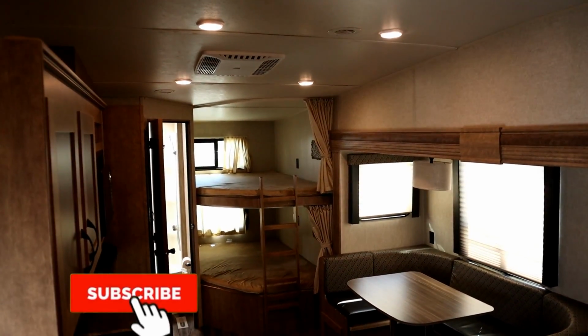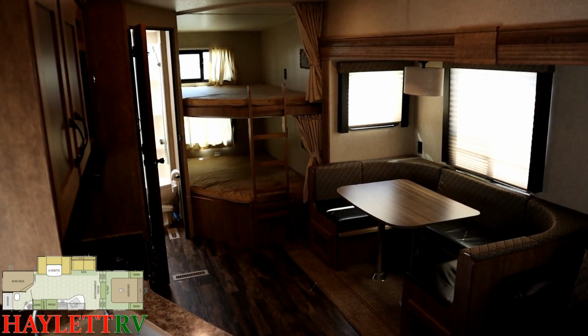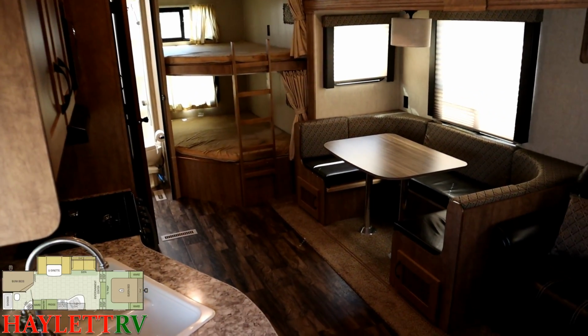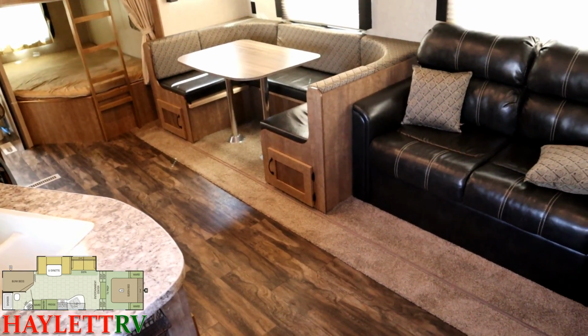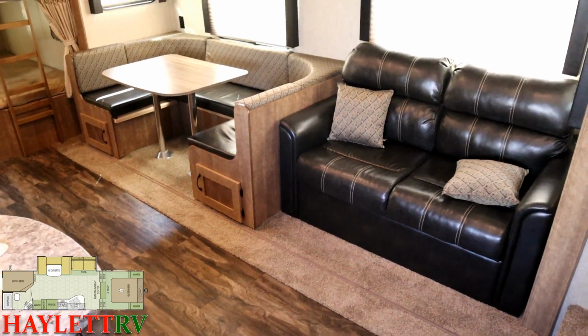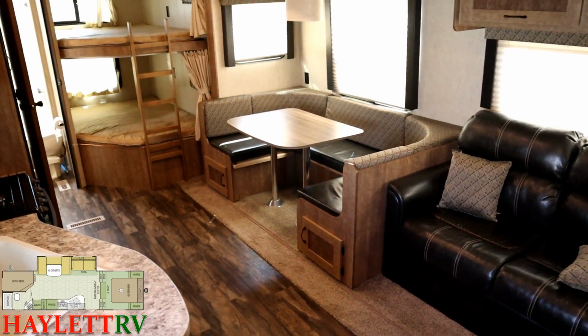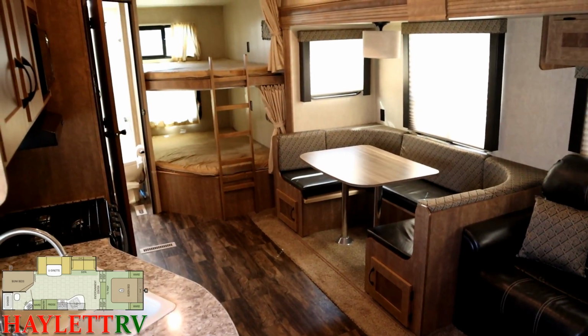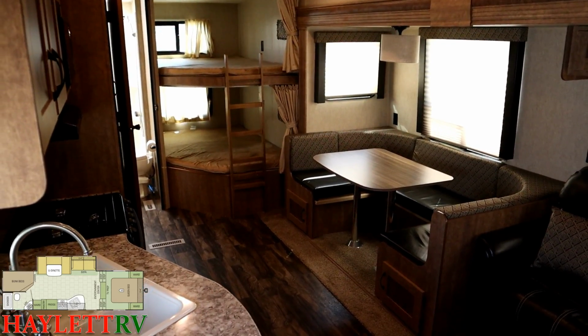I've got the slides open, well, slide, singular, open currently, but this RV does feature full traveling access. You can get to the bathroom, kitchen, bedroom, everything without ever touching the slide. The slide just makes it a whole lot nicer when you get there. That's a tri-fold sleeper we'll see open in a minute. I mean, again, if you just look around, this is basically just a Starcraft Autumn Ridge travel trailer with a taller ceiling. That's really all the more complicated this one is.